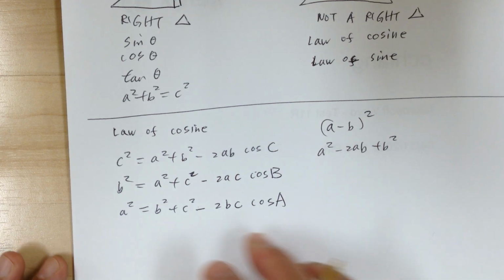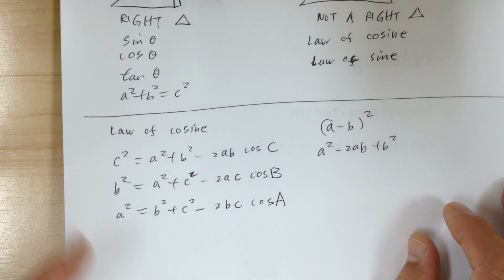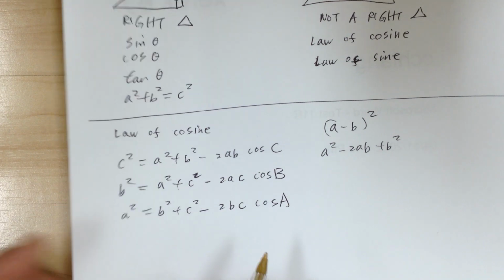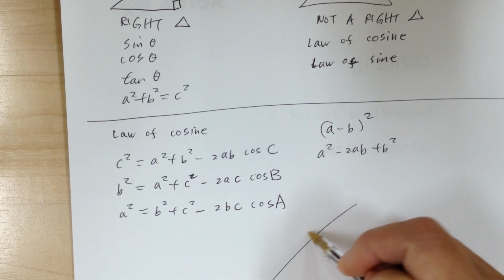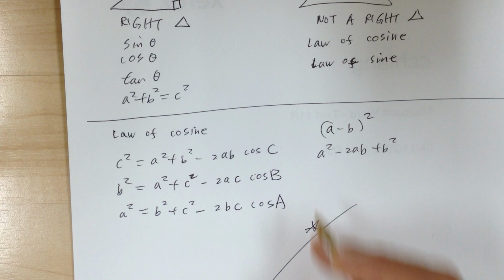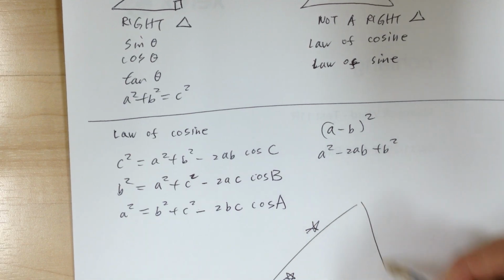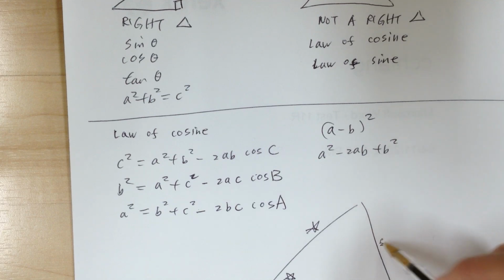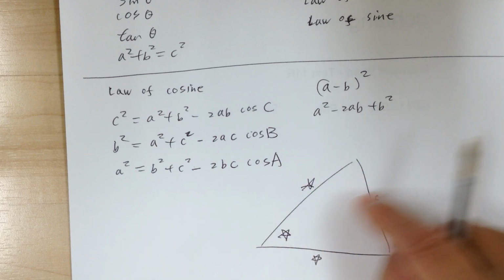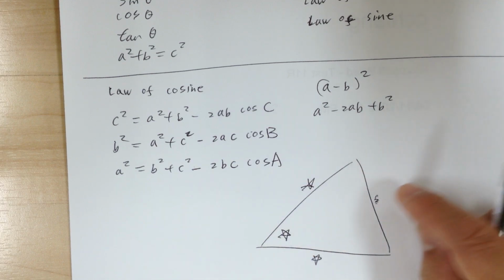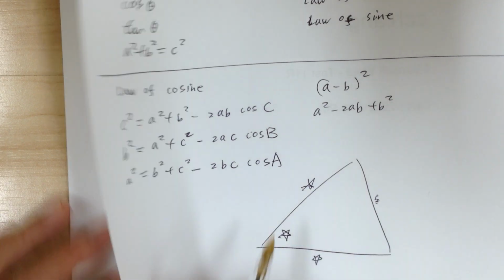Okay, so let's go over examples of how to use the law of cosine. The law of cosine is for this kind of situation, when you know two sides with the angle in between. When you know two sides with the angle in between, this will help you find the opposite side. Again, two sides with an angle in between, you can use that to find this side. Or if you are given three sides, then you can use that to find the angle. Okay, let's go to example 1.